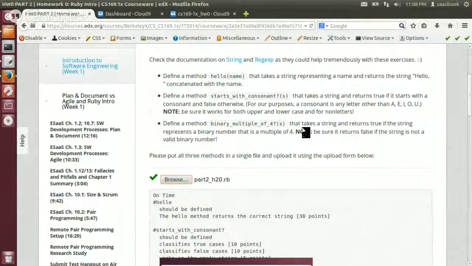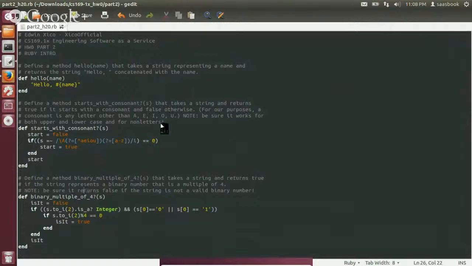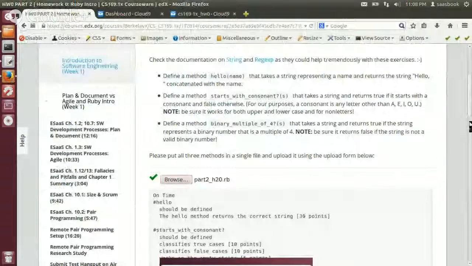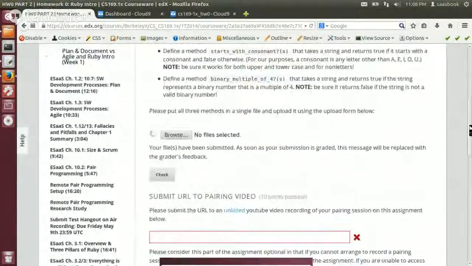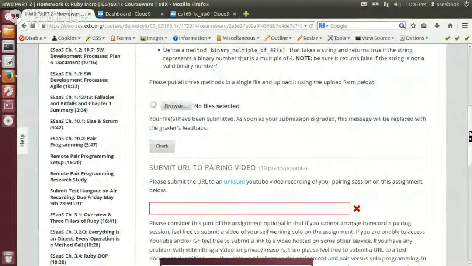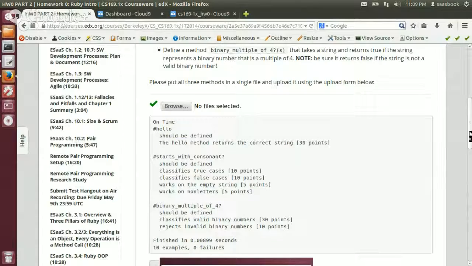I wrote the statements that I had to do, like the method hello, the method start with consonant, the method binary, and I thought I would do it in like 20 minutes or something, and I don't really know how much time I've been doing this. Okay, let's see. Finally.